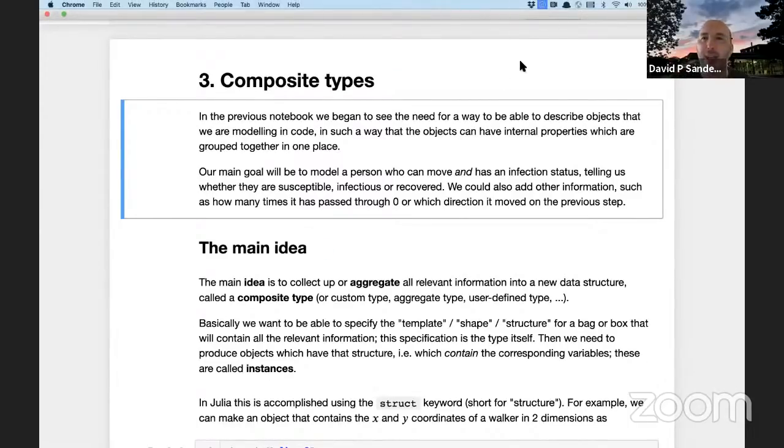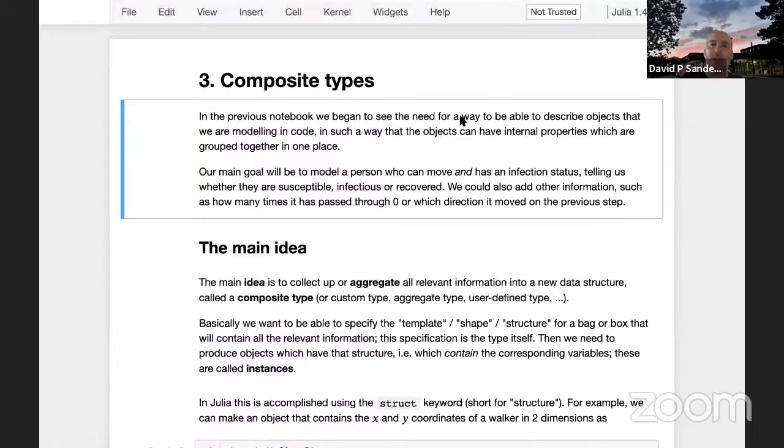So I'm going to just do a little annotation. The idea is we want to have some way of talking about a walker, and that walker might have some extra information, like the number of times it visited 0. Or actually later on, it'll have information about whether it is infected or not, right? So basically what we want is some kind of thing, and inside the thing, we want some information: information about its position, and information about other things, like, for example, is it infected?